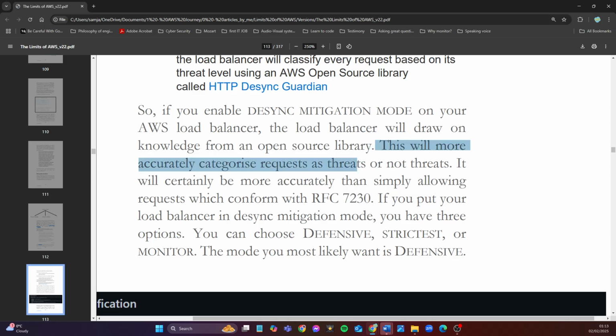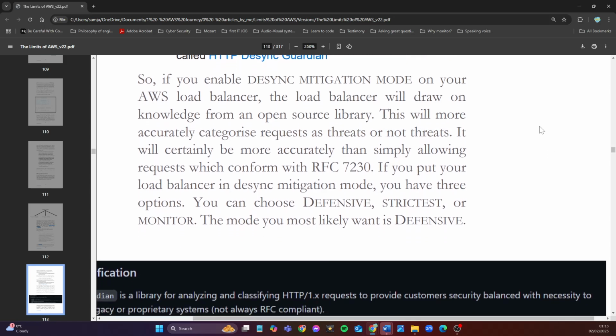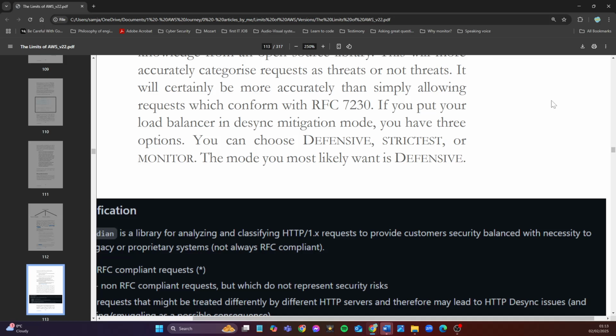This will more accurately categorize requests as threats or not threats. It will certainly be more accurate than simply allowing requests which conform to RFC 7230. If you put your load balancer in desync mitigation mode, you have 3 options. You can choose defensive, strictest, or monitor. The mode you most likely want is defensive.